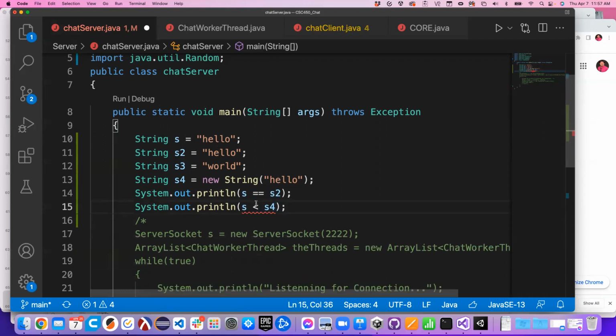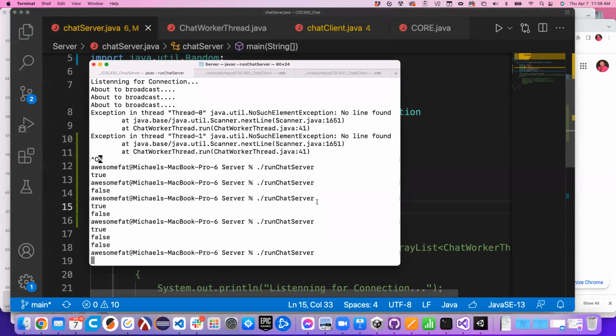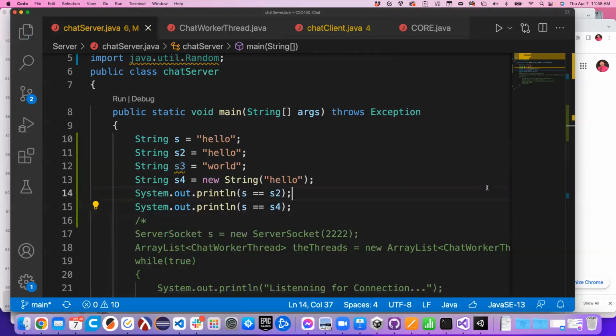So if I go back here right now, we have a true and then a false. s and s2 are the same because they have the same memory address. s and s4 are not the same because they have different memory addresses. So we get a true and then a false.